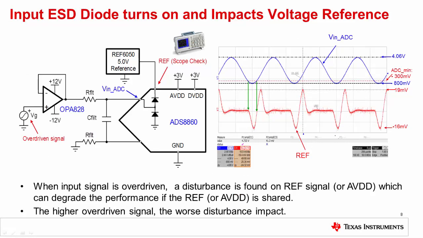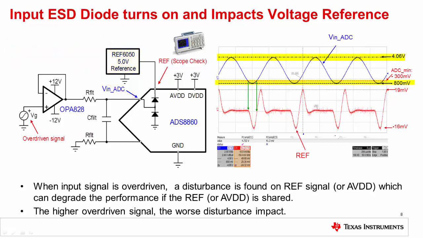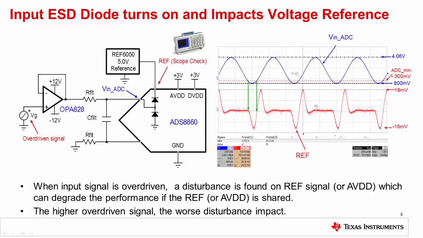This slide shows how overdriving the ADC input can turn on the ESD diodes and impact the voltage reference. For this example, the voltage reference is 5 volts, so the absolute maximum of the input is set to be negative 0.3 volts to 5.3 volts to avoid turning on the ESD diodes. The input in this example swings from negative 0.8 volts to 4.06 volts, so the absolute maximum rating is violated by the negative 0.8 volt swing. For the negative part of the signal beyond negative 0.3 volts, the ESD diode turns on and feeds through to the voltage reference. Notice that even after the overstress signal is removed, the voltage reference takes some time to recover. It is important to make sure that the input current is limited to less than plus or minus 10 milliamps to avoid damage to the device. One key point is that the overstress signal will not just affect the ADC, but will also be fed through to the voltage reference.